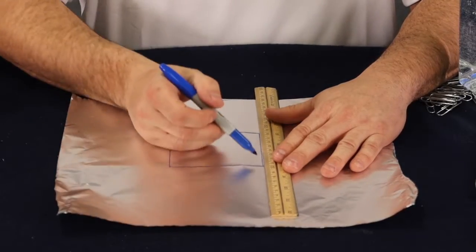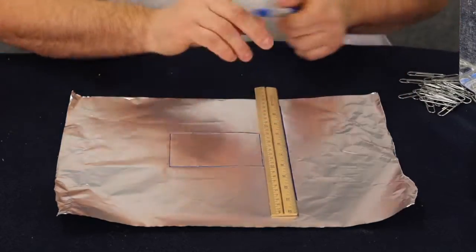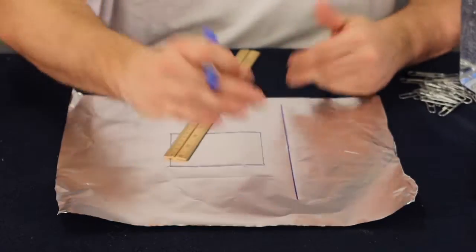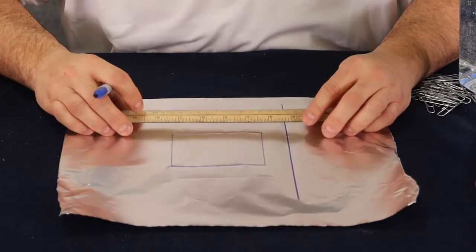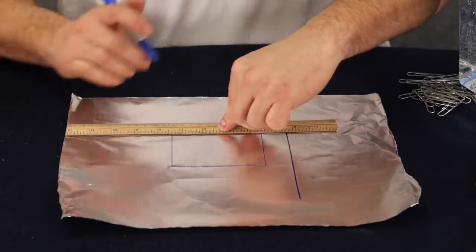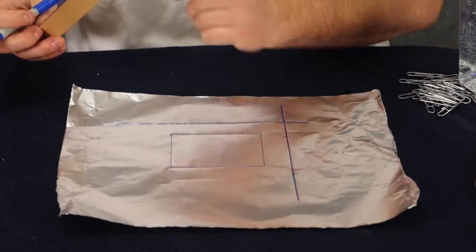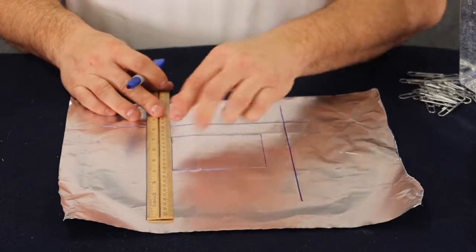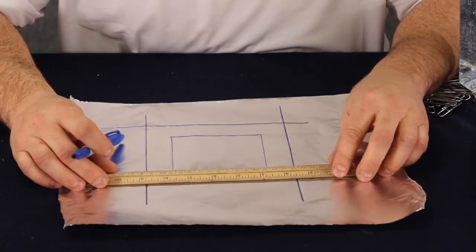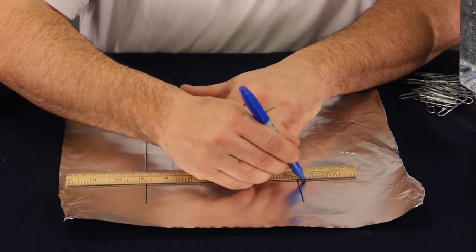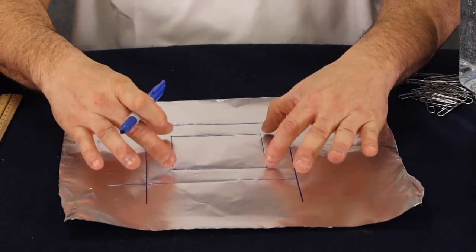So I'm going to line my ruler up with one edge of my boat, and all I'm going to do now is just trace a line on the other side of my ruler. It doesn't matter how long that line is. In fact, I like to extend the lines as long as possible. So I'm just going to go around my rectangle, tracing the outside of the ruler. So now I'm creating another line that's parallel to the inside line. Take your time, make sure everything's lined up and nice and parallel. And now you can see I have a larger rectangle outside of my inner rectangle.